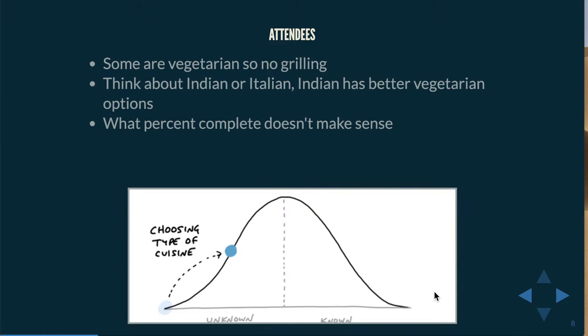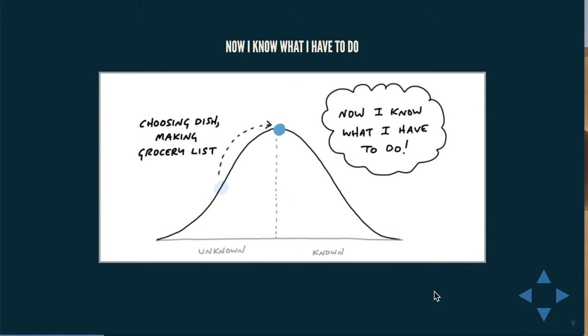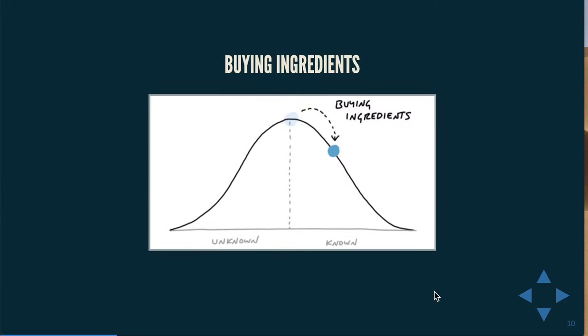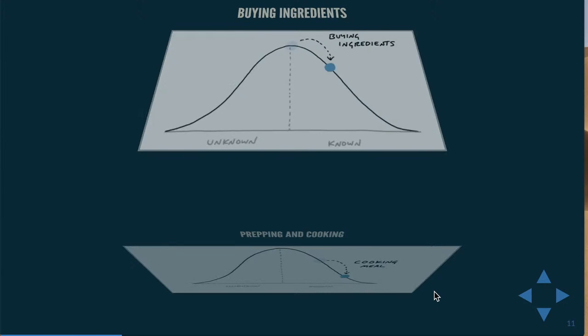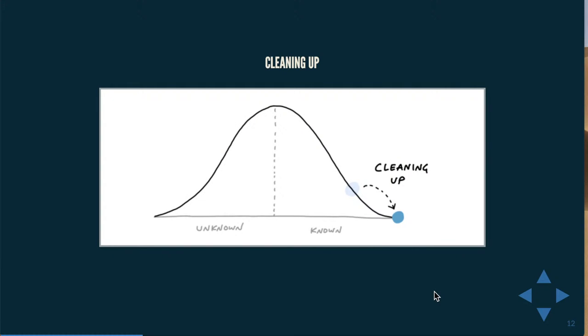But you can understand at this point, because we don't even know what dish or food we're making, percent complete doesn't make any sense yet. Now we figured out the cuisine. We're going to pick Indian because more vegetarians, right? But we haven't figured out what dishes to make. So we're still on the figuring out side of the hill. Now, once we figured out the dish, then we hit the top of the hill. Oh, I'm going to make chicken masala, potato, or something, paneer or something. Now that you know what you're doing, you're at the top of the hill and you can move forward. Then buying the ingredients takes this much, prepping and cooking. Now we're 2/3 done. We eat and then, of course, clean up, and then we're finally done.